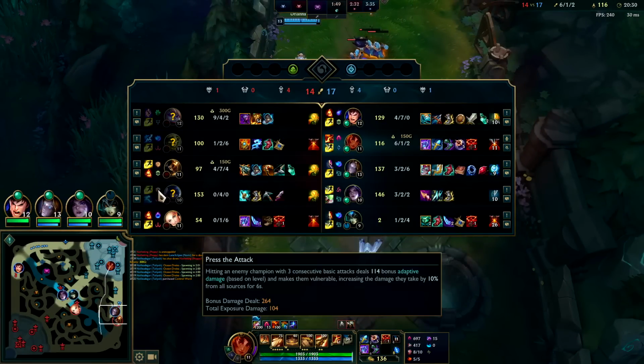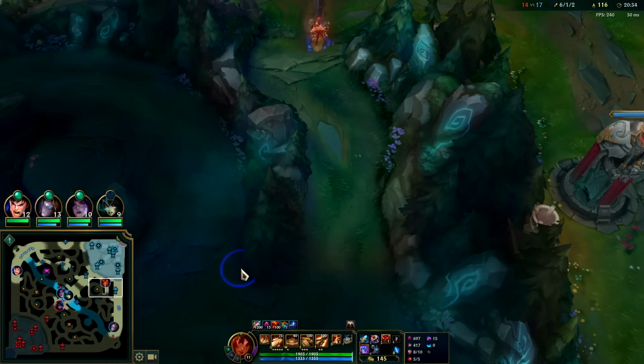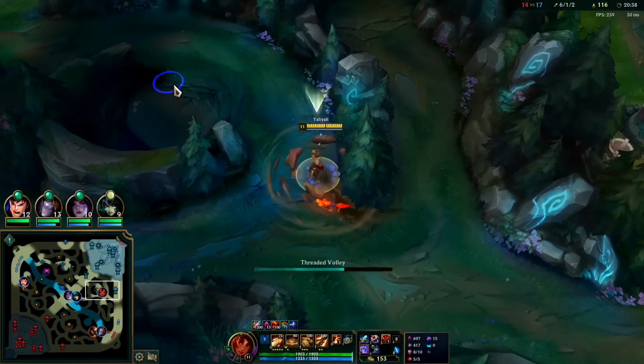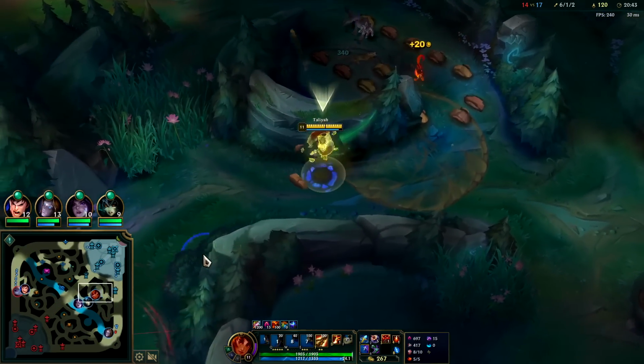It almost looks like a Tristana rune page. Press the Attack, Relentless secondary tree. Not used to seeing that. I typically see Aphelios with Conqueror or Lethal Tempo. I'll go Void Staff for Rabadon next.